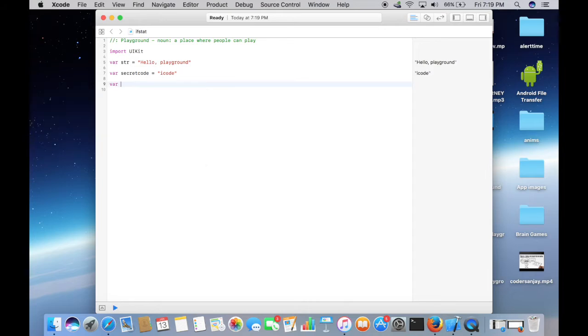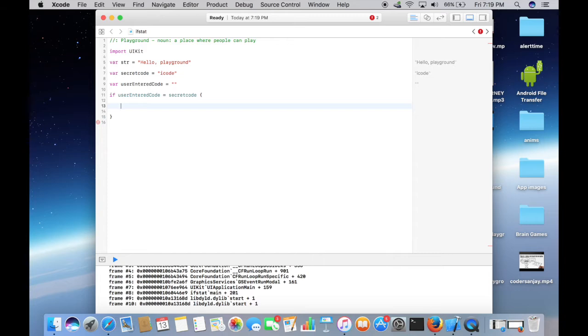Now let's create another variable, userEnteredCode, and let this be empty for now. And now we start by saying if userEnteredCode is equal to secretCode, and we put braces here, the curly brackets, and in here we're going to be typing the code.